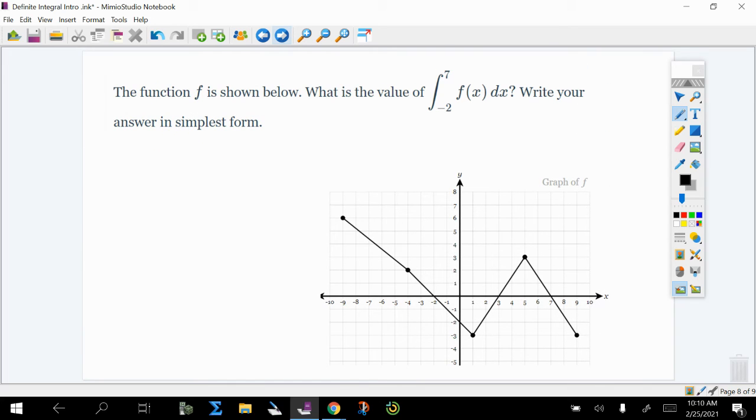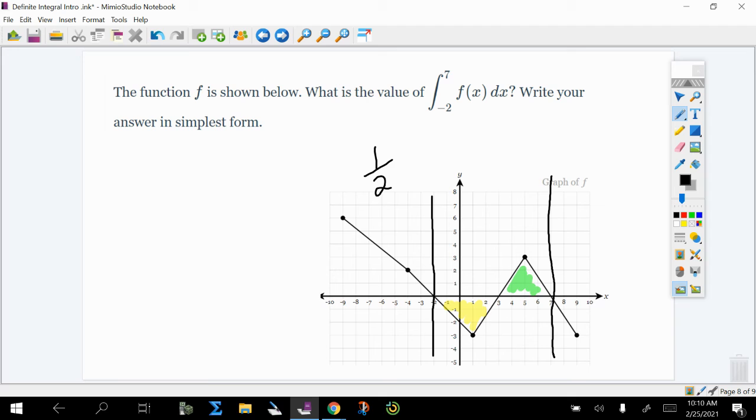Now we've got a little bit that's below, so kind of taking it to slightly the next level. So now we are looking at an integral from -2 to +7. Again, I kind of like to draw those little boundaries so I'm not confused by other stuff. So essentially what you have here is you have this piece and you have this piece. You can color code if you'd like. One is above and one is below, but they're both triangles. So 1/2 base times height.